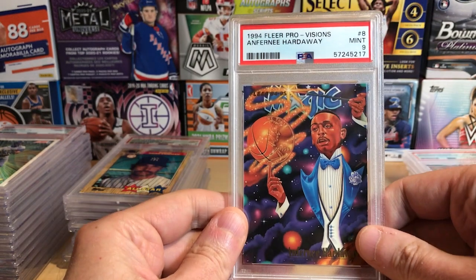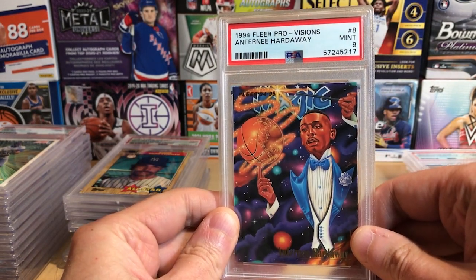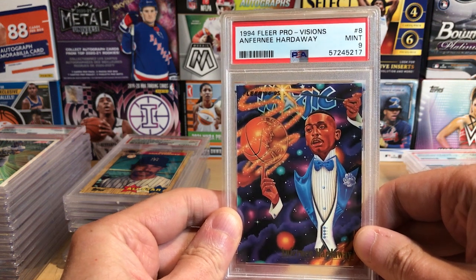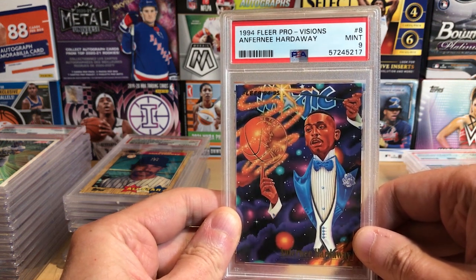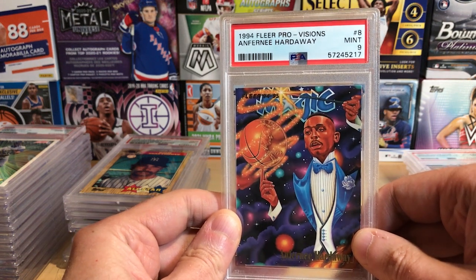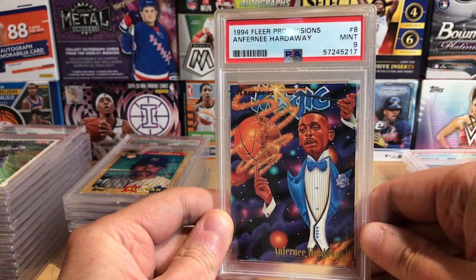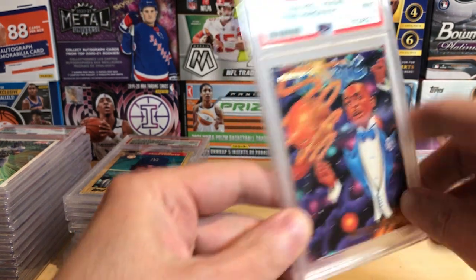This card here, I just thought it was a cool card. I bought this card for $1 online, and I looked it over when I got it, and I was like, man, it's just a cool card. I decided to take a chance. I really thought that it was also going to get a 10. This is one I'm going to hold on to as well. It got a 9. Overall, pretty happy, but just a cool card.